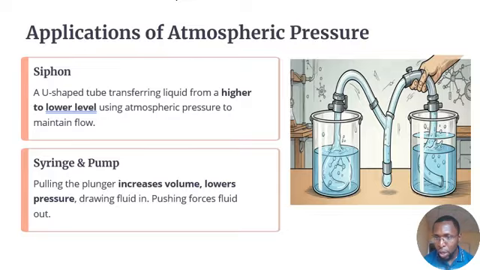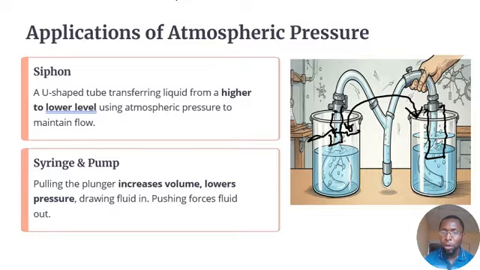All right. For this liquid to move from this point into this point, the rule states that the pipe here has to be lower. It has to be lower than the pipe here. So for the liquid to move, the pipe here has to be inside. This one has to be inside, so that means the water level has to be up to this place, and the pipe has to be here. So for a siphon to work very well, there must be a higher part and a lower part. The lower part is where the liquid goes, while the higher part is where the liquid is taken from.